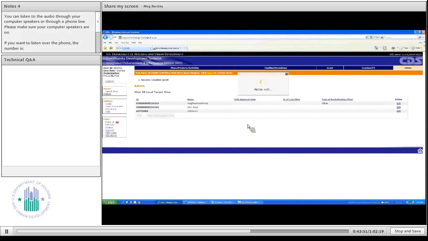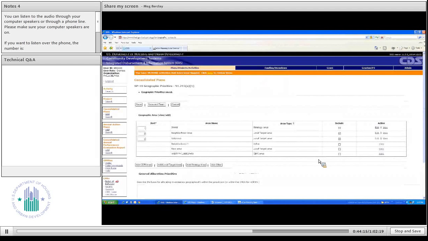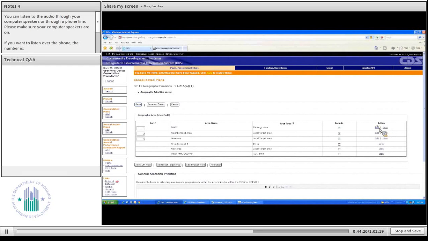Now you can edit them. When you click Edit, there are some questions that we ask about the geographic areas that you're going to include in a plan, such as identifying the neighborhood boundaries and including specific housing and commercial characteristics, things that will help you explain, in your citizen participation process and to other stakeholders, why this is an important area for this plan. And that save and return, unfortunately, takes you straight back to the menu.